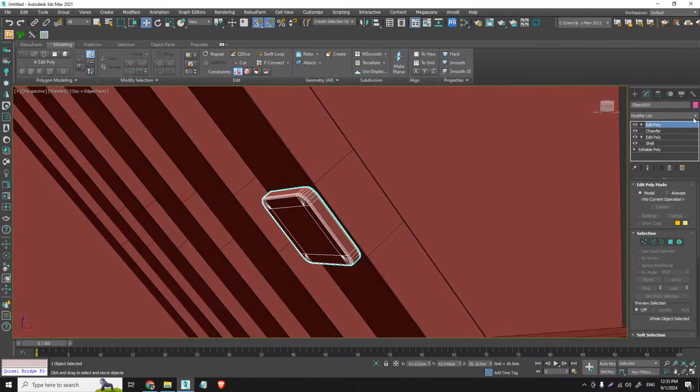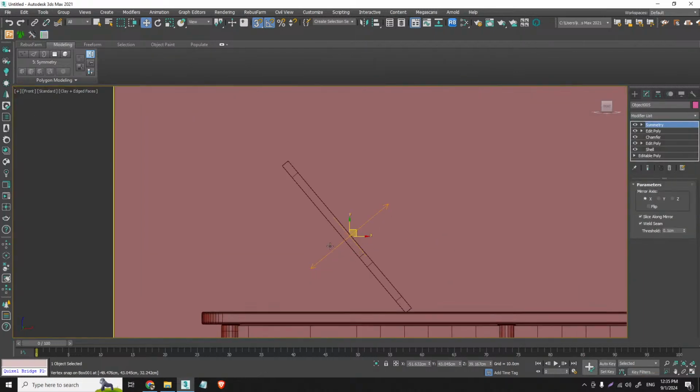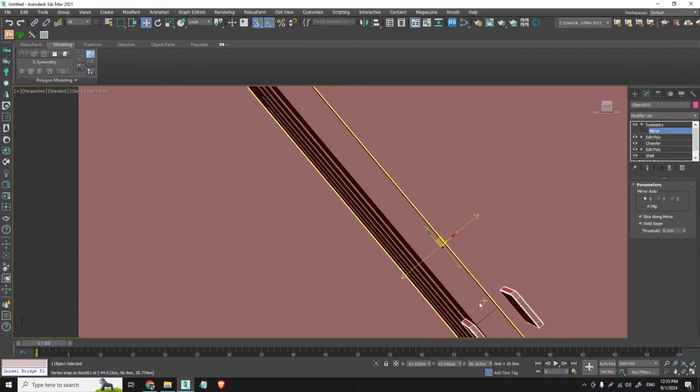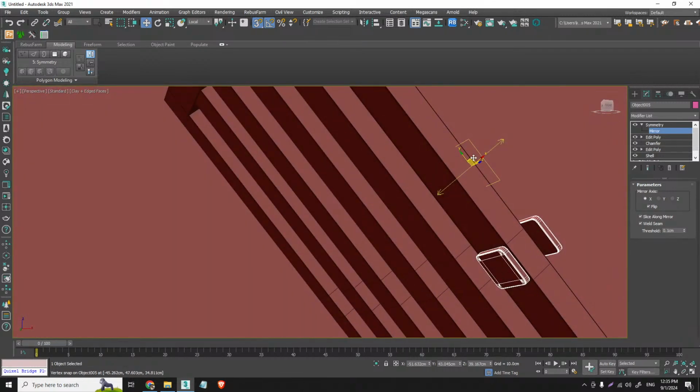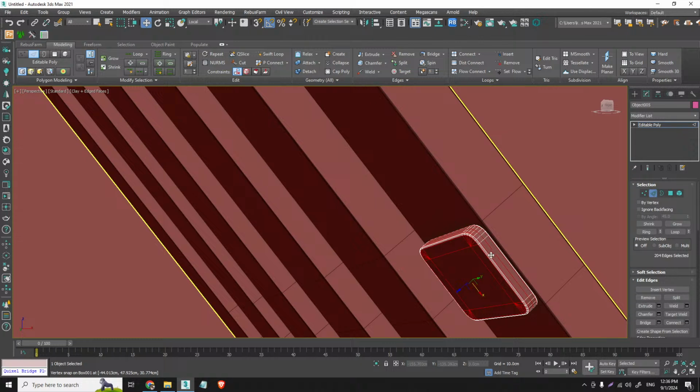Yeah, and we are here, and of course let's just use a symmetry modifier because we need to have the same result on both sides. So let's just bring them closer right here, take the threshold, this point, collapse all, and I actually don't need this line.